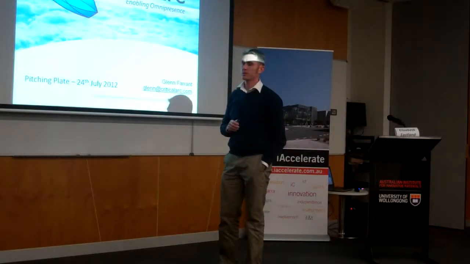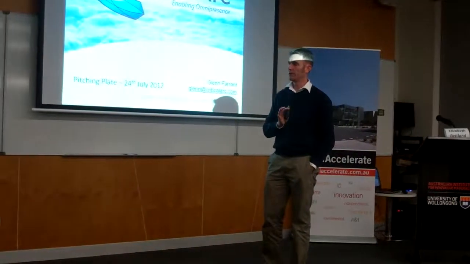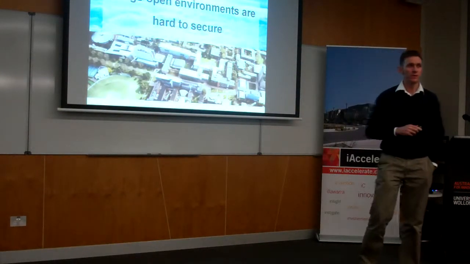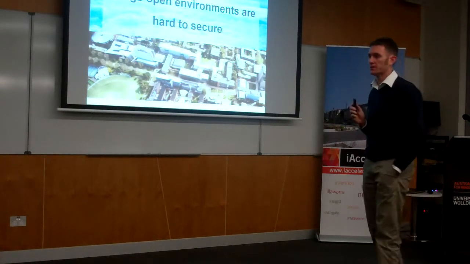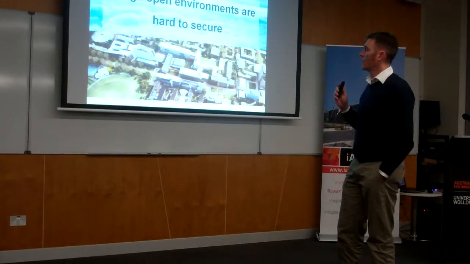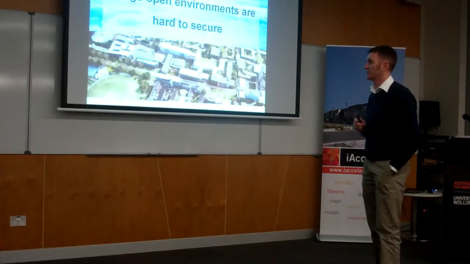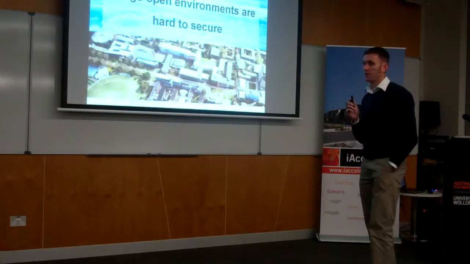We solve really hard problems by giving the people who need it situational awareness of critical events. So what sort of problems are we solving? We're solving problems for places like universities. Securing large open spaces is really hard. In fact, in some cases it's impossible. But there are problems to solve.